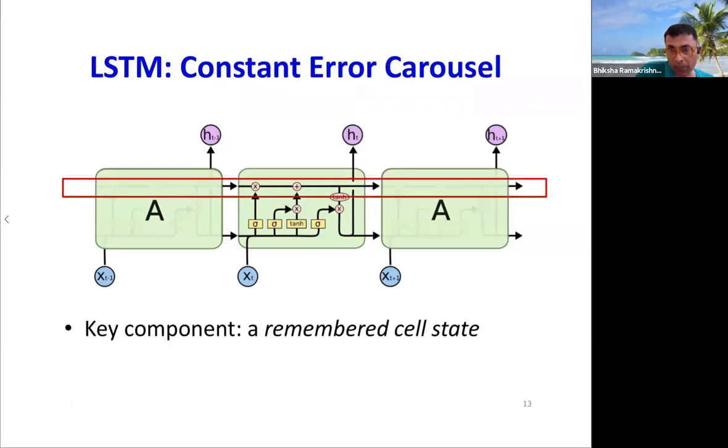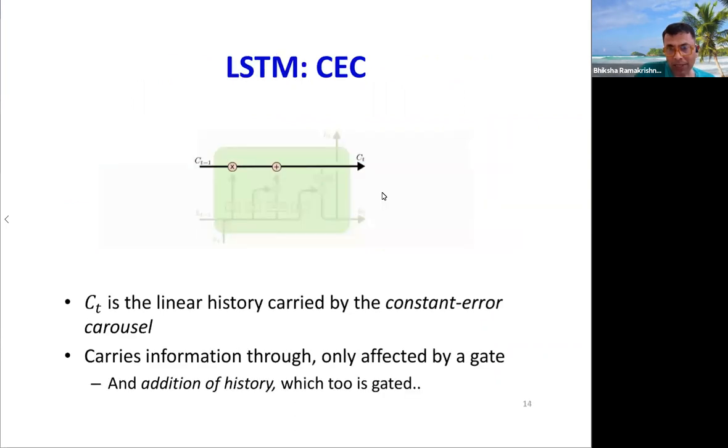Now, the key component of this LSTM cell is this backbone, which is the so-called constant error carousel that we just discussed. This is the component that holds the memory. Now, the CEC lines just carry the memory signal C_t. At each time, the memory C_{t-1}, which is the memory from the previous time, enters the cell. It gets modified by two components. One is a multiplicative modification by a gate, which can shrink what is in memory. And the other is an addition, which can increment what is in memory. And once these two operations are performed, that is the updated memory that is passed on to the next cell.